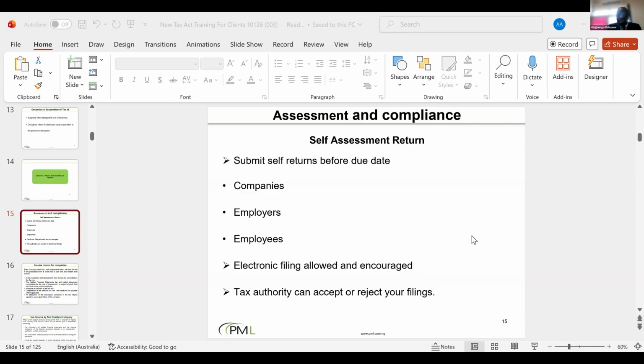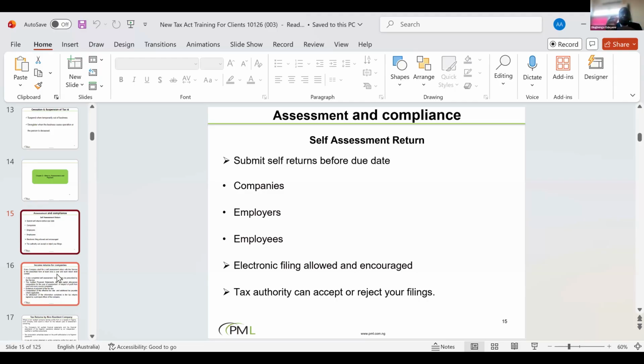Every piece of information you have provided to the tax authority, you need to confirm by putting your signature to it, as the provider of that information, or the person duly authorized to represent that company. Now, another area that has been generating a lot of issues is the tax return by non-resident companies.